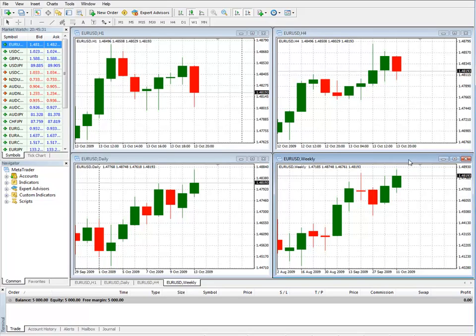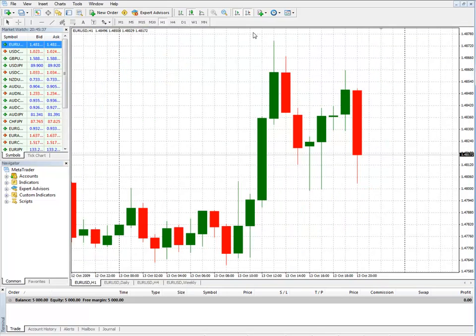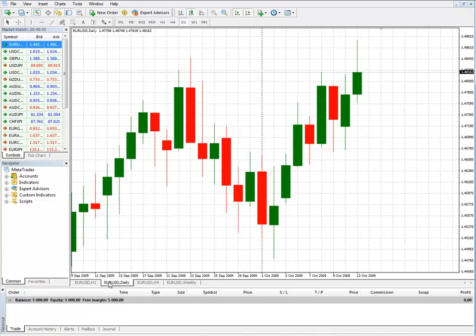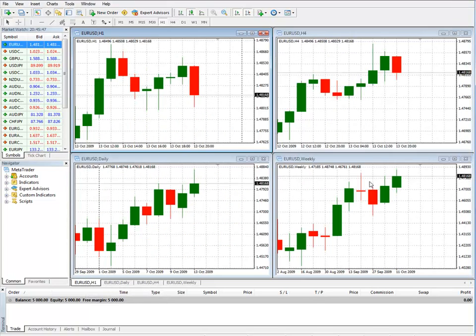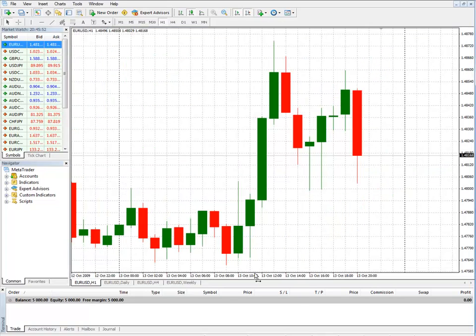All right, so here we go. Now I'm going to expand this, and you'll notice that once that's expanded, all of the other ones are large too. Go back down and see them all in one screen. We could actually do that.